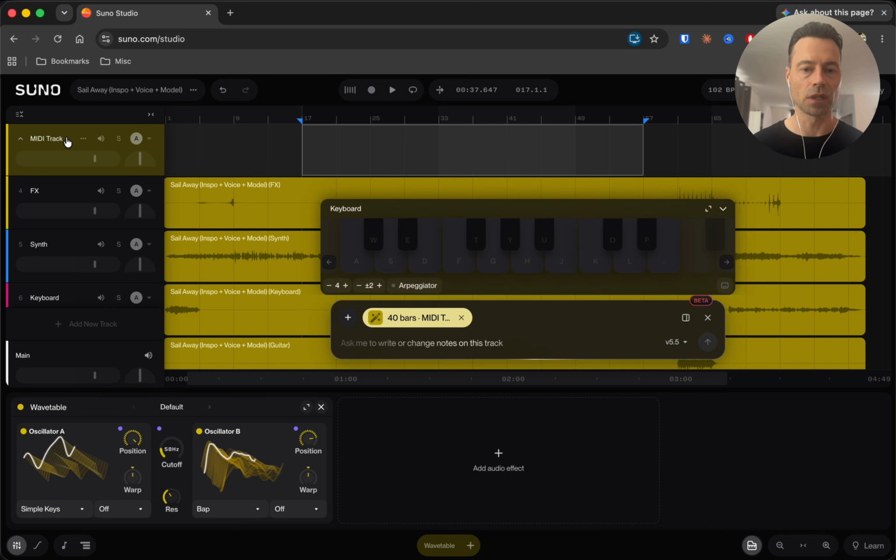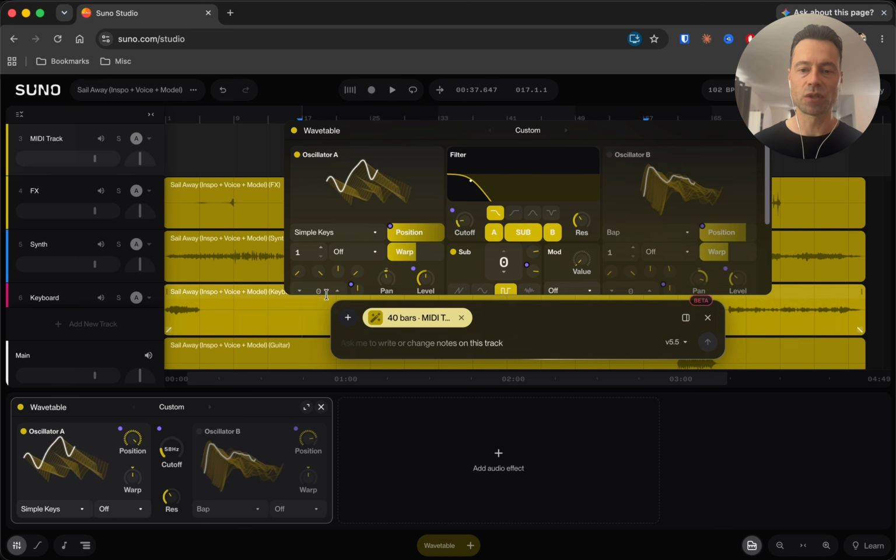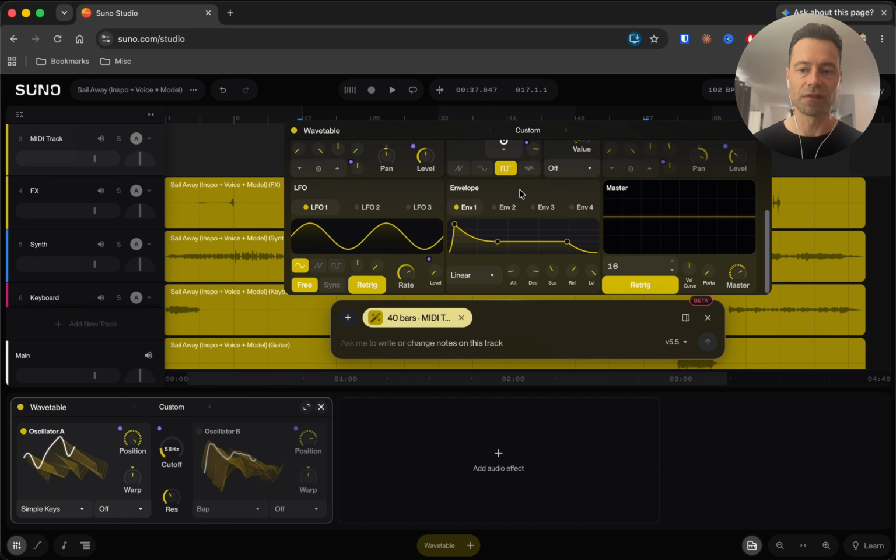If you now double click, you're gonna see a specific new set of audio tools come up. So what you see here on the left-hand side is Suno categorizing the instrument that was being used. If you expand it, you now have a number of different options that you can customize. This was way different than the generic EQ settings that were included in previous versions.